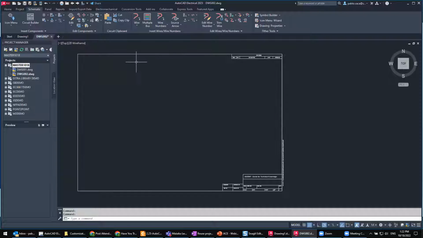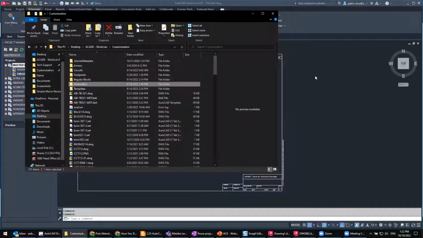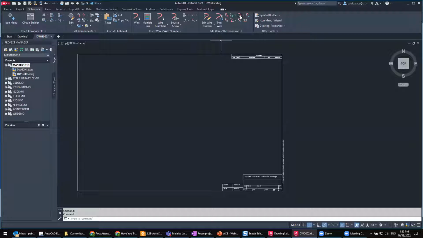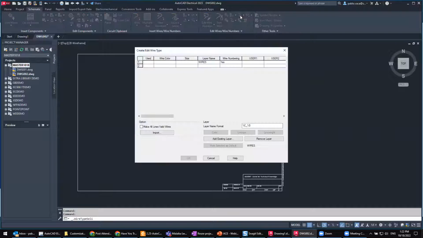as part of your WDT, of your template itself, I recommend users to add the wire list, because remember when you try to assign wires, from here you can see this always comes empty. What I recommend is at the template level, import the wires that you always use. So as long as you're creating that template with AutoCAD Electrical, you will be able to see this information.